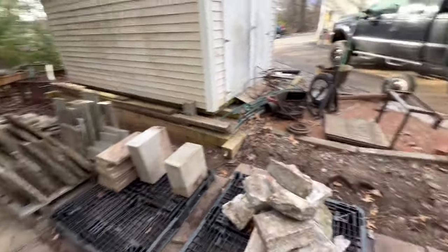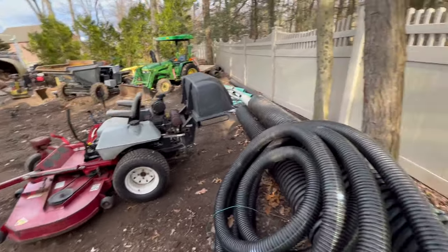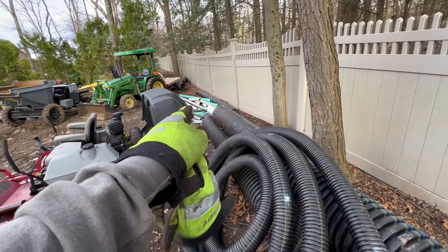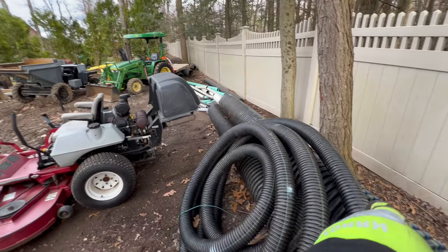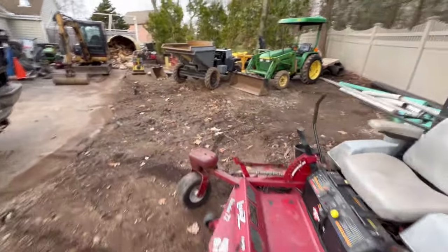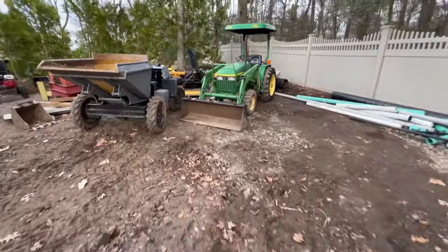Let me turn around. I still have to do all that area. I have the pipe just thrown here for right now, but I've got to go through all that pipe and throw away the bad stuff and then put the rest of the stuff over here. I just parked the mower back here for now. I figured the enclosed trailer can go right there when it's connected to the truck.